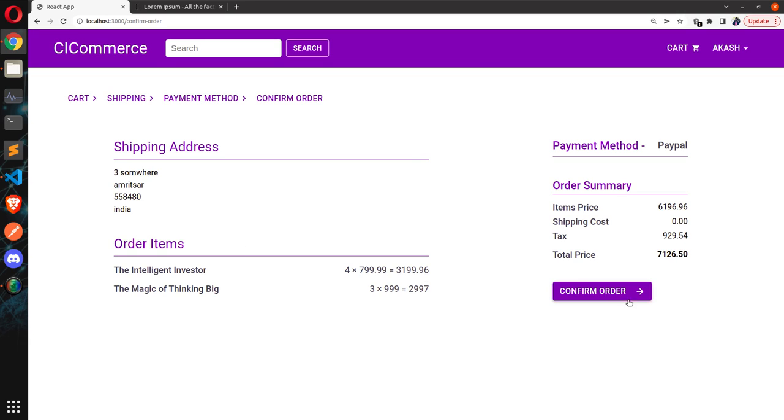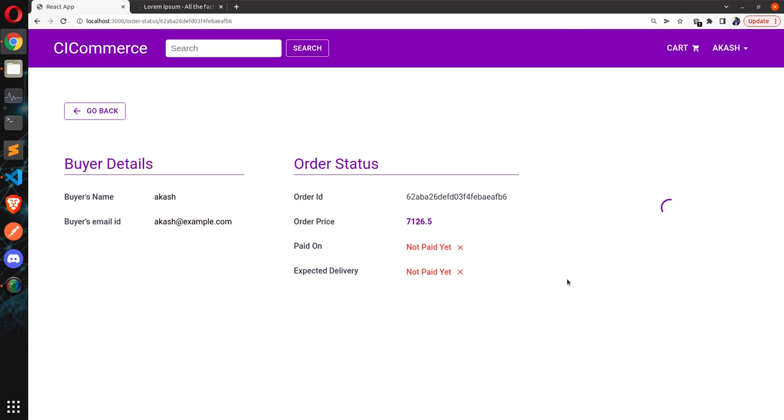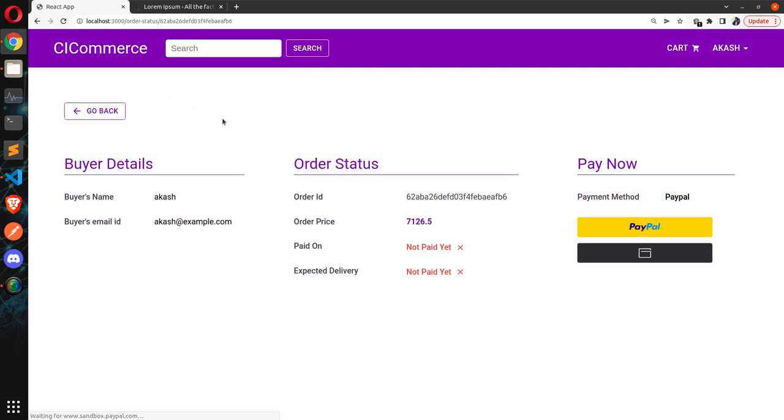Now, if we click on confirm order over here, then the order will be saved in a database, and then we will be directed to the payment screen. So this right now is the payment screen where we have buyer's detail and we have order status. That's it, it's not paid yet.